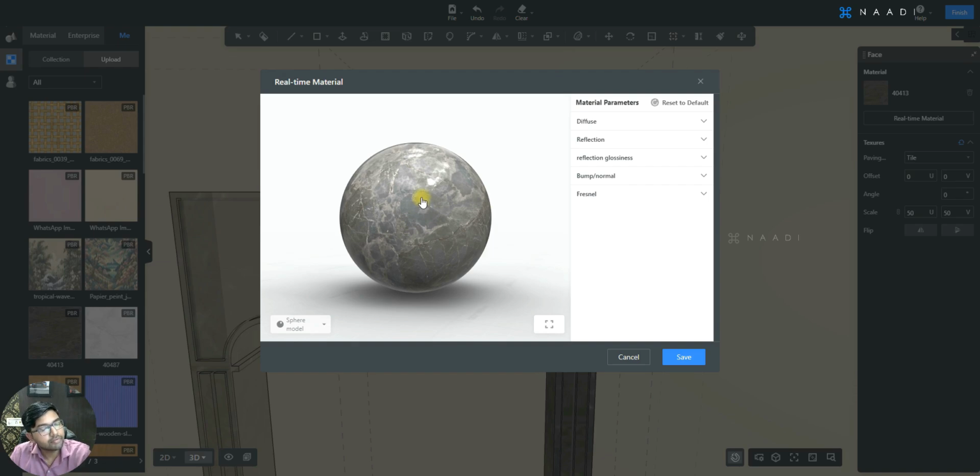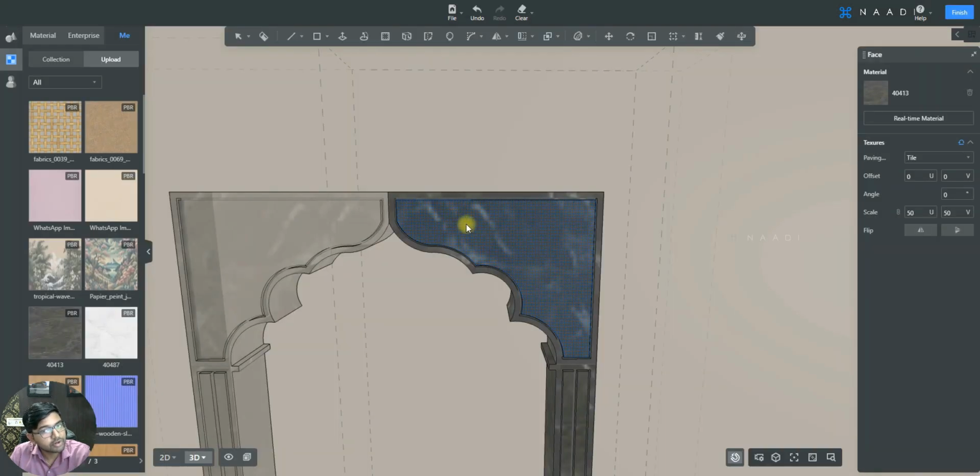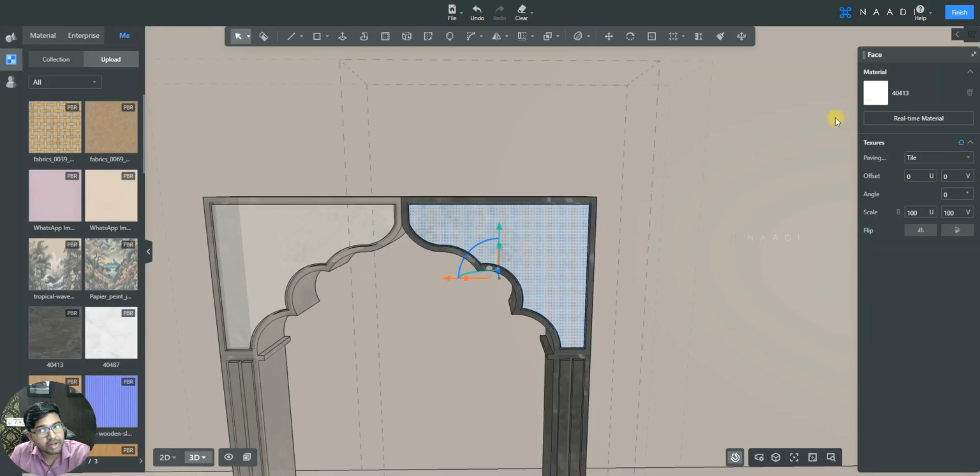And once you edited it, if you're okay with the artwork, at the bottom here you have something called save, right? Click it, and the edit what we did for the texture will be updated. Right now, that material edit what we did is updated only for this surface. That is because here the real-time material editing is only feasible for a material applied in a single surface. And once you edited it up, it will be applied for that surface.